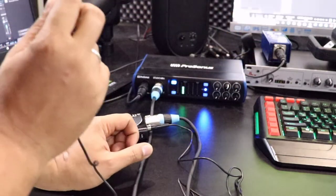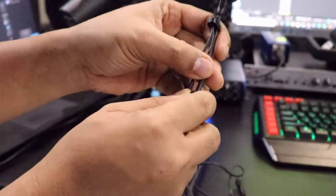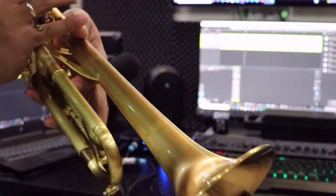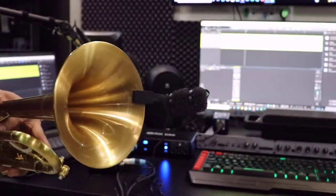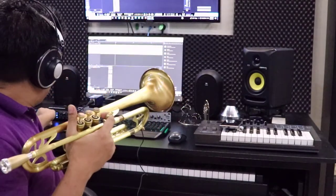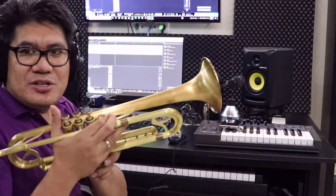Let's turn it off and I'm going to bend this one and clip it onto my trumpet — so it looks like this. Now everything is ready: the microphone is already clipped on my trumpet, the audio interface is ready, the 48 volts is already switched on, and my gain is just normal — not clipping. So let's record now for us to hear the sound of this amazing instrument microphone.